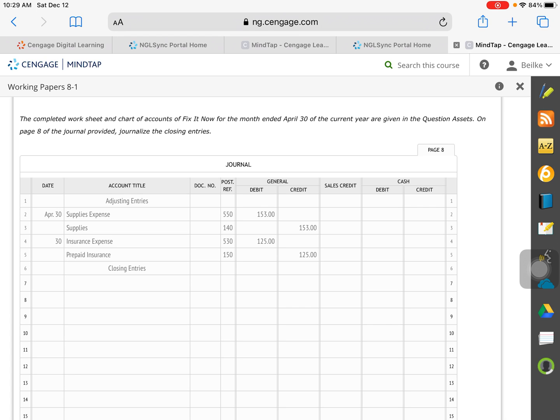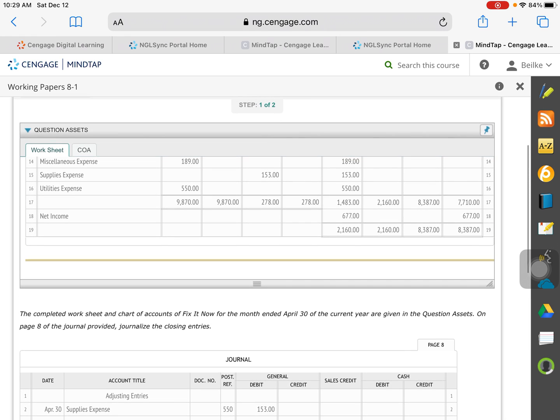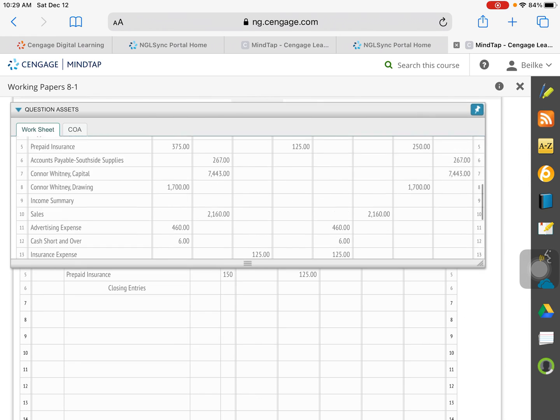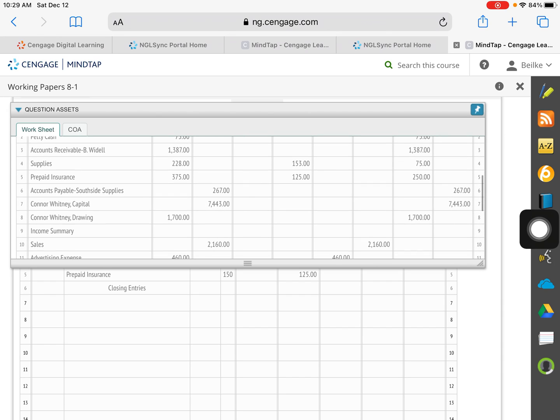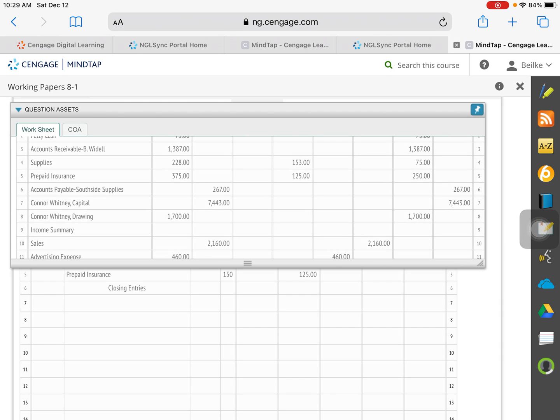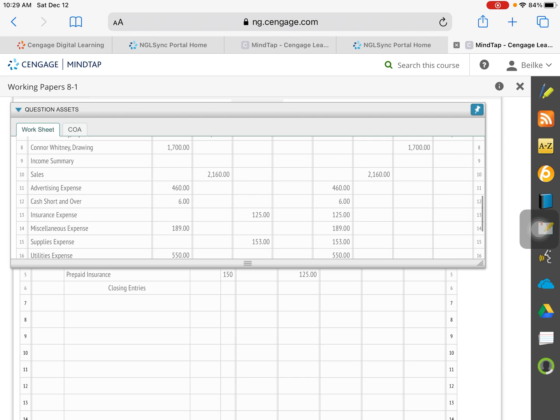Okay, so remember, our first closing entry is an entry to close income statement accounts with credit balances. So when we look up here, I'm going to pin mine so I get it automatically saved there. We're going to look at our income statement column here. So we're going to scroll down and we are going to close income statement accounts with credit balances. You can see that we have one with a credit balance and it is sales. Okay, so it has a credit balance. So in order to create a zero balance, we have to debit sales.